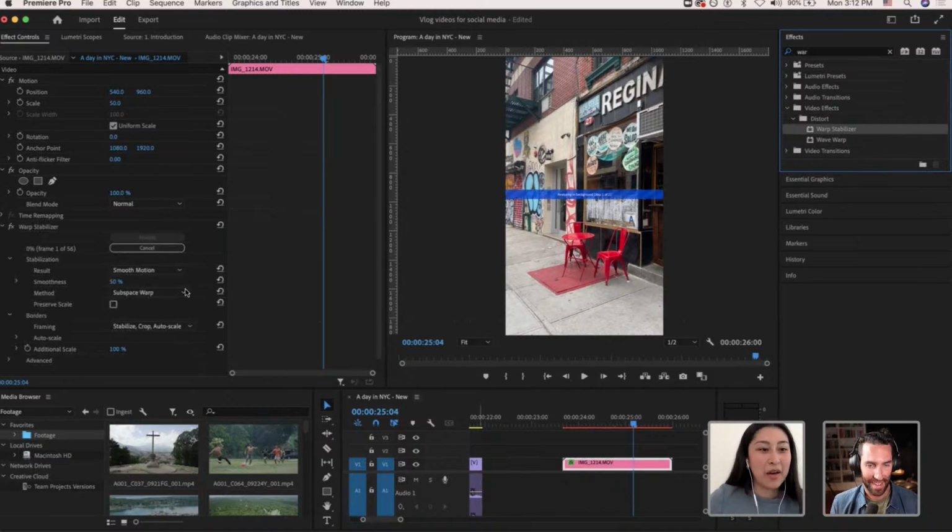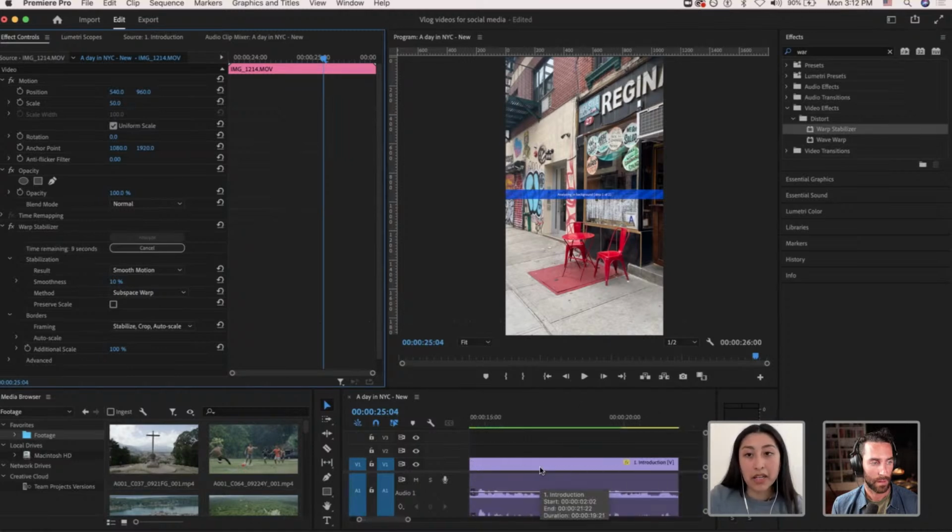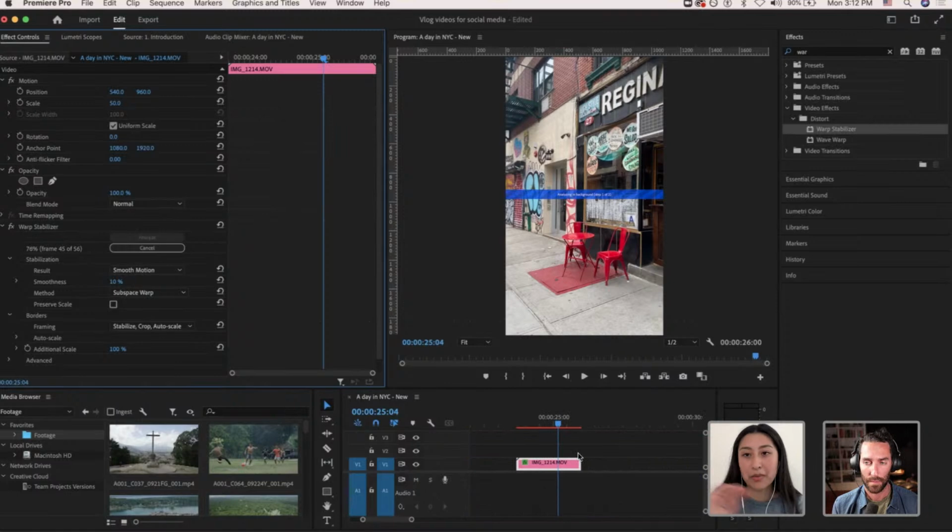It's amazing. Yeah, but I always put it to 10-20% because when it's 50, it's overdone. It's too much. Yeah, definitely. So I wait for that to do its thing, and then it's good. It works now. I think it's gonna take a little bit to actually analyze and do the whole thing, so we can go back to the editing. But yeah, if you want to stabilize any footage, that's an effect, warp stabilizer.